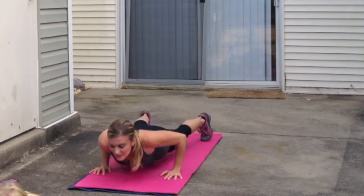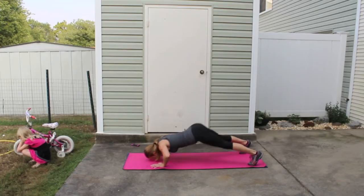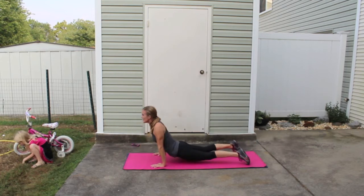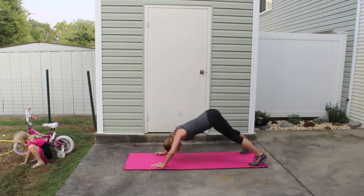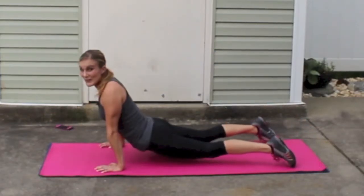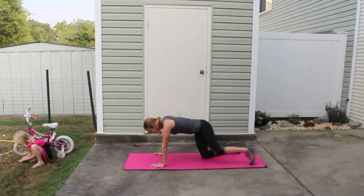We can do this. This is so good. Come on. You're strengthening yourself. You're pushing yourself to your limits, because you gotta push yourself to improve your fitness. Okay, get on your back.